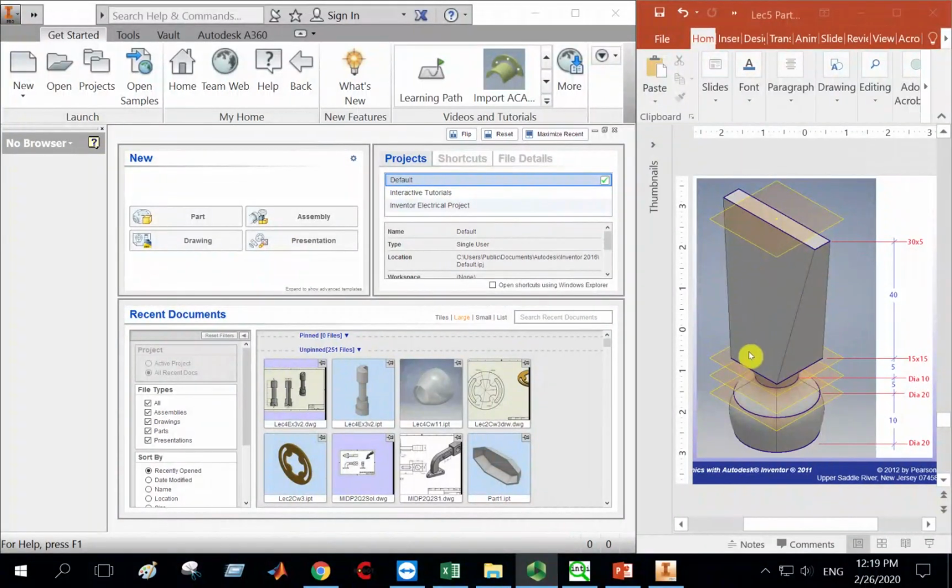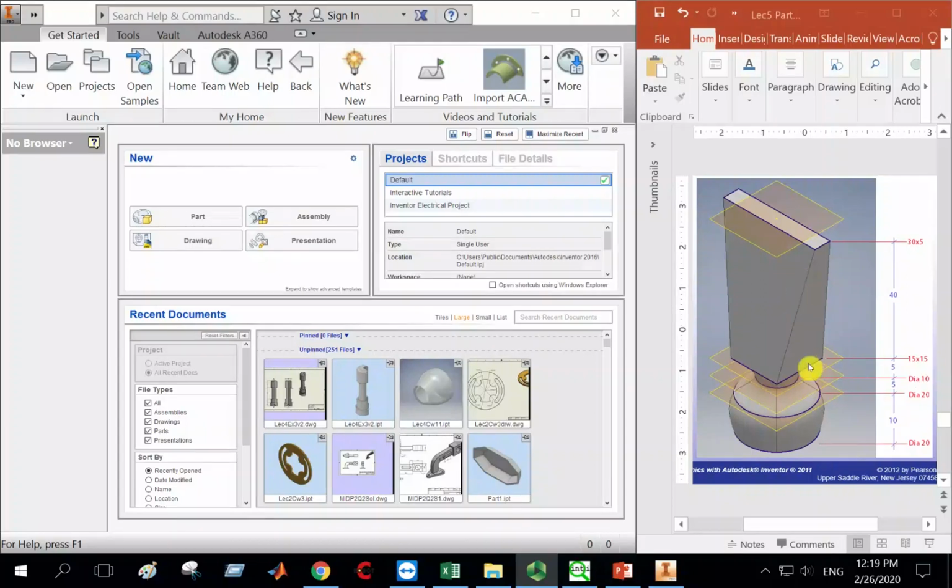As you see here, we have to draw this part in Autodesk Inventor. So as you see, we have different cross sections here. Surely we can't use one extrude or more than one extrude because we have not uniform cross section here. So the best way to do this is to use the Loft Command.